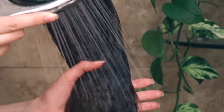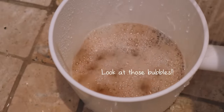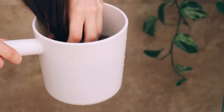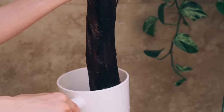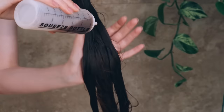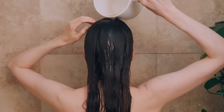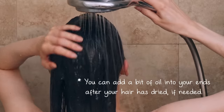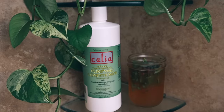To apply it to the rest of my hair, I like to wet my hair from mid-length to the ends, then take a little basin or bowl and squeeze the rest of the shampoo into it, fill it up with shower water, and dunk the length of my hair in and swish it around. This is just what works for me with such long hair, but you can also apply the shampoo directly to the length of your hair or pour it from a cup over your hair and scalp. Very important: keep your eyes closed while using the shampoo because if it gets in your eyes it stings like crazy and will leave them bloodshot — it's gentle on your hair but not your eyes. I usually don't use conditioner when using this shampoo; I find it leaves my hair feeling nice on its own.